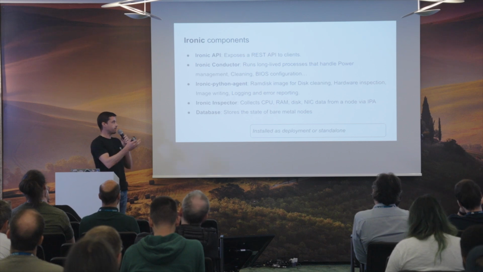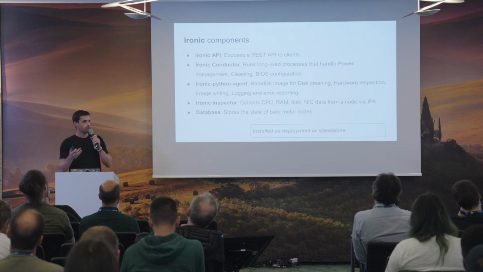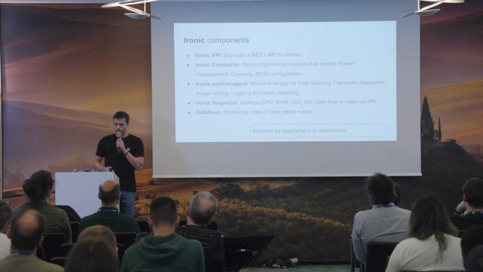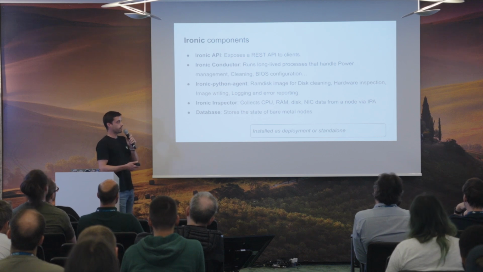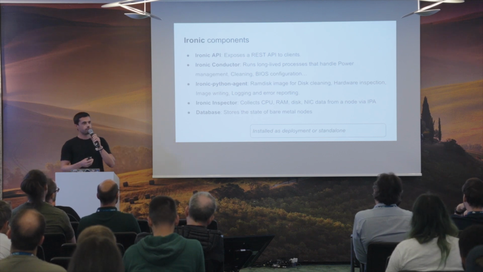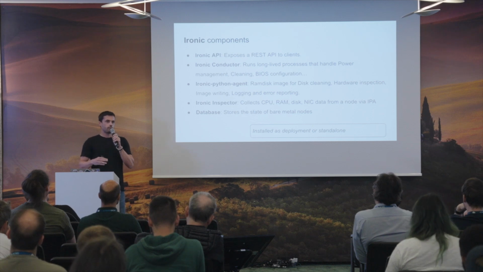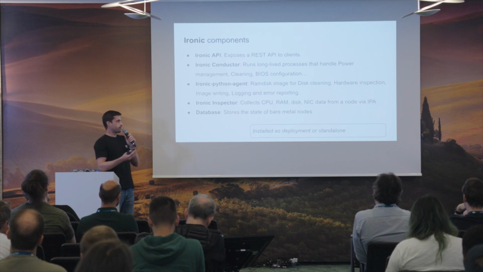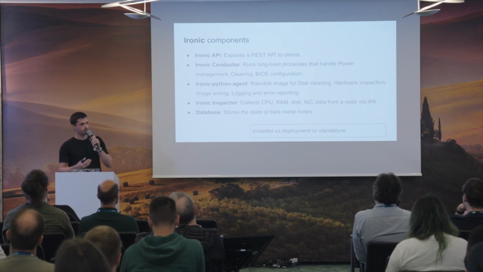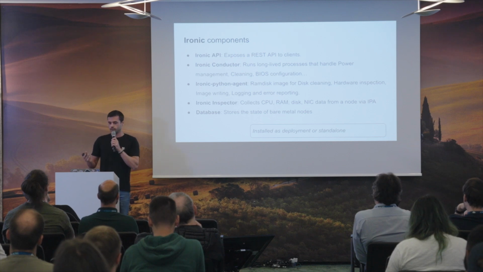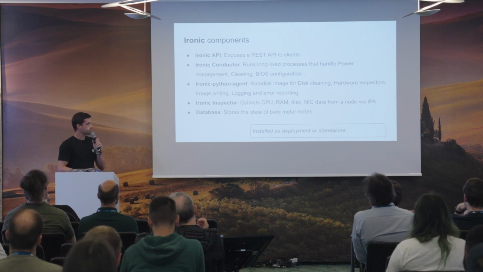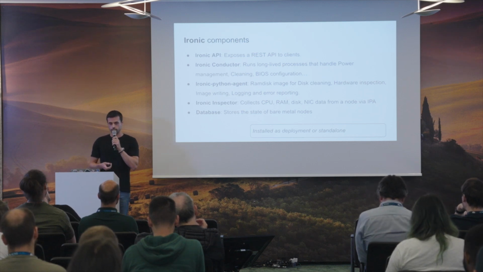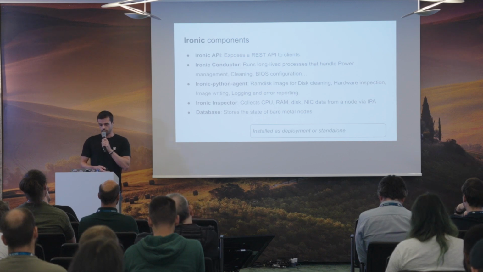We have a conductor. This is kind of the runtime that will issue the commands, Redfish commands, to our baseboard management controllers. We have an Ironic Python Agent, IPA. This is a small RAM disk image that will run on our physical servers, and it will be our agent. It is going to do stuff on our behalf on the physical servers, like writing images to disk, checking configuration, all these things. Then we have an inspector that will collect the hardware configuration of our servers and a database to store all that stuff.